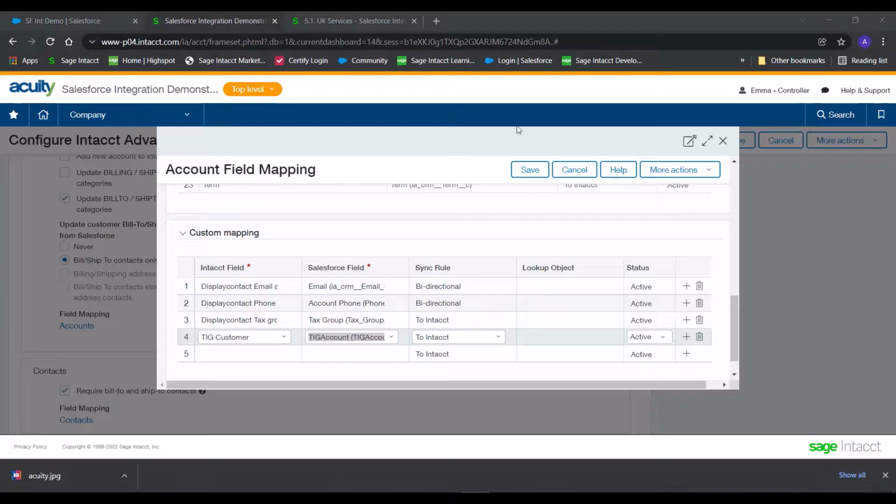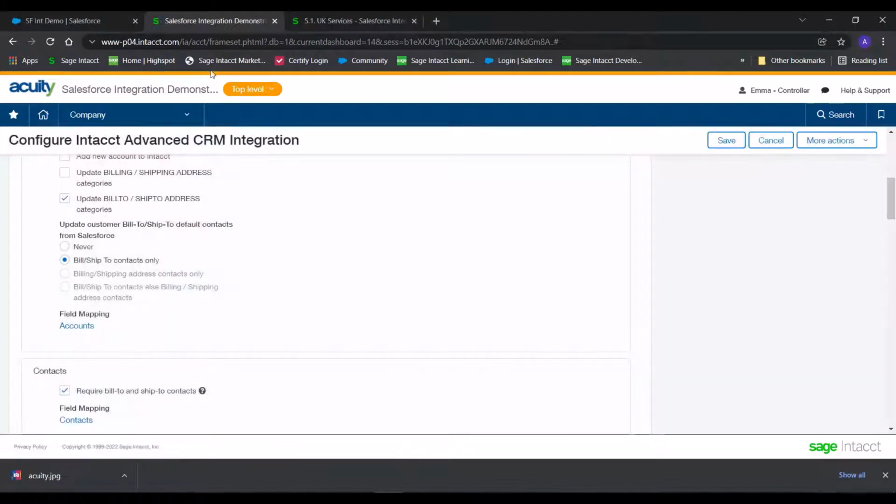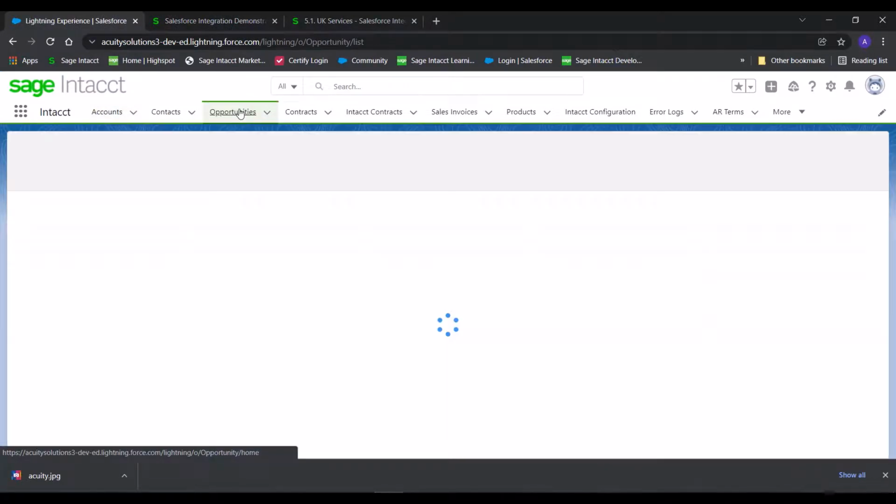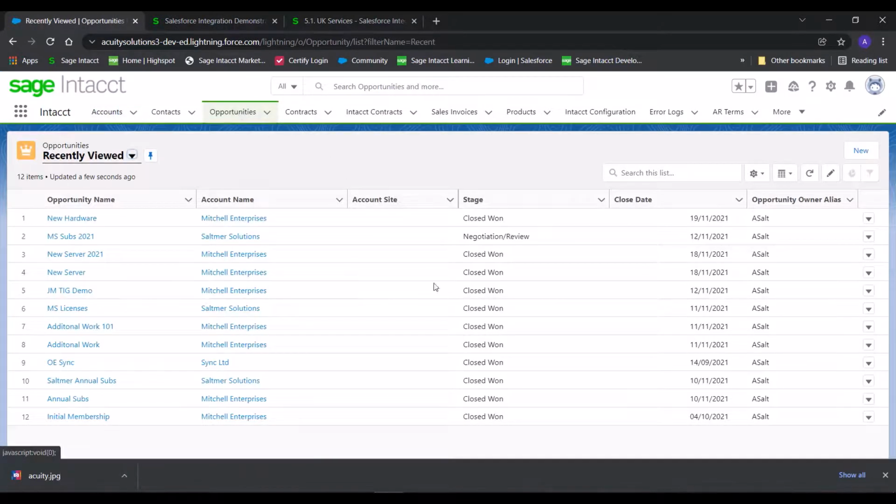So with that being said, let's just pop across back to Salesforce, and start to have a look at more transactional based things within the system. I can have a list of opportunities that you can see here, and I said I wasn't going to get into this in too much detail, but an opportunity is basically something that's pre-sale, so we can manage a pipeline of things that we think we might sell within our CRM system.